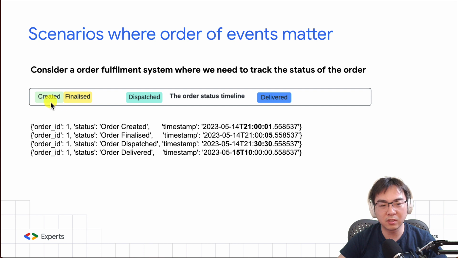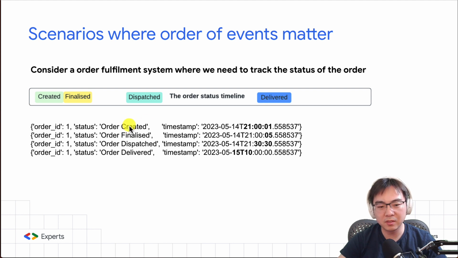So the order is in a created state, and then the order is very quickly finalized and is ready to be dispatched. Once it's dispatched, there will be a gap between dispatched and when it's delivered to the customer. So the order status timeline is: created and finalized very close together, a bit of a gap with dispatched, and then quite a big gap with delivered.